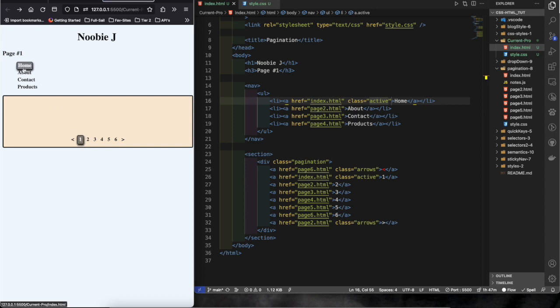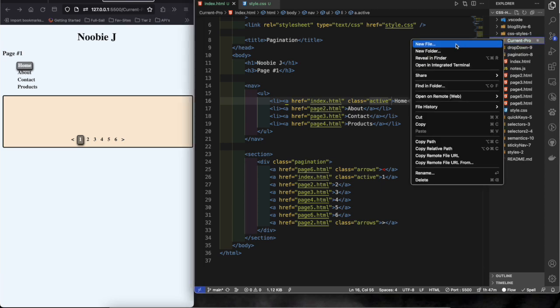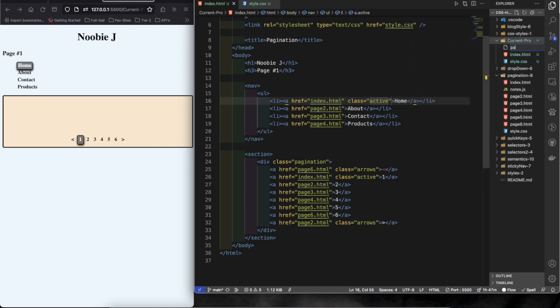So the home button is lit up for active. So if we're on page 2, we would have to have this active. Page 2 active class. Okay, which I'm going to show you. Of course. New file, we're gonna do a page2.html.